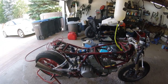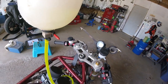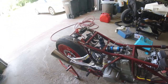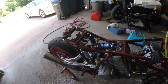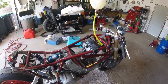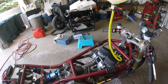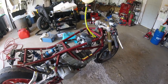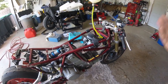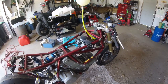So honestly, even with that megaphone muffler, it's really not too obscene in terms of noise. So the tack works. As you can see, it's in neutral, got proper oil pressure, and yeah, a little fluffy off the bottom end, so definitely got to work with some jetting inside the carburetor. But considering how long I fought with those Dellorto carburetors, this did take me a while to figure out. But the damn thing's running, which I'm pretty happy with, and huge, major hurdle overdone. I'll keep working on the bodywork to get that to fit better, tidy up the wiring, and figure out where to go next with the carbs.